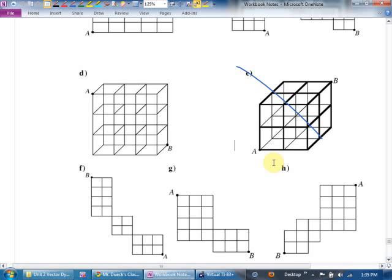Did you just figure it out? Because you have to come up or back, right? So you have one more thing on top. I said to you, I'm not going to do a 3D one on your test. I've never seen it on the provincial, but I don't know why, because they're nerdily cool. And when there's a specific exam learning outcome, the way they phrase it, Chelsea, it doesn't specifically say two-dimensional pathway problems. It just says using pathway problems. So I've covered it just in case. So J and K.